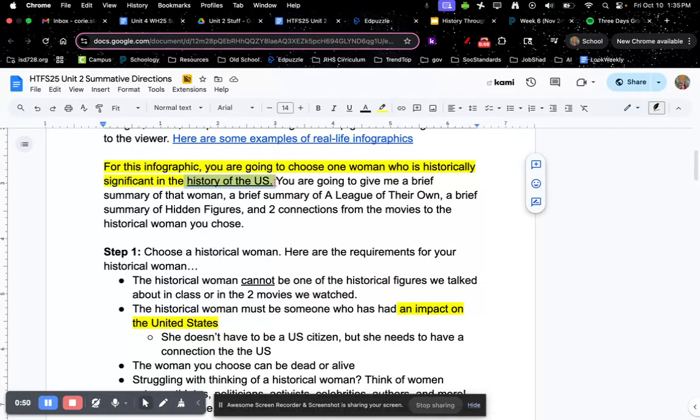Now, in the past, I have had people do Joan of Arc or what was another one? Some really old Middle Ages women. Well, those aren't going to be related to the United States, and that's some points that get deducted right away. So please make sure that the woman you choose has to do with the history of the United States, okay?